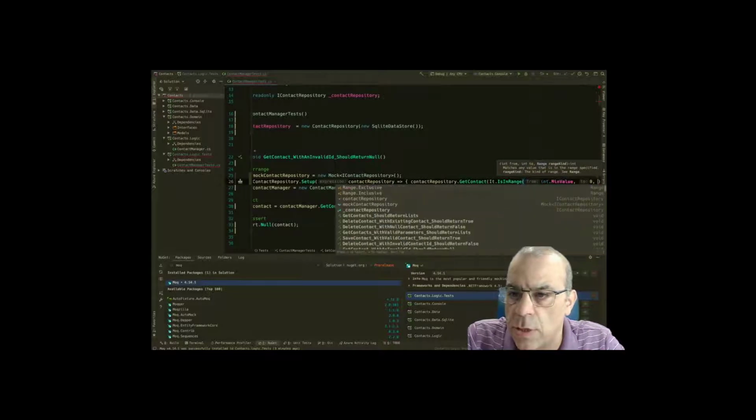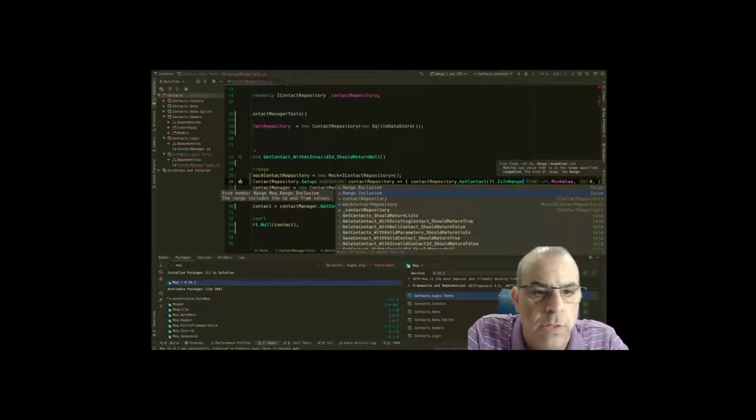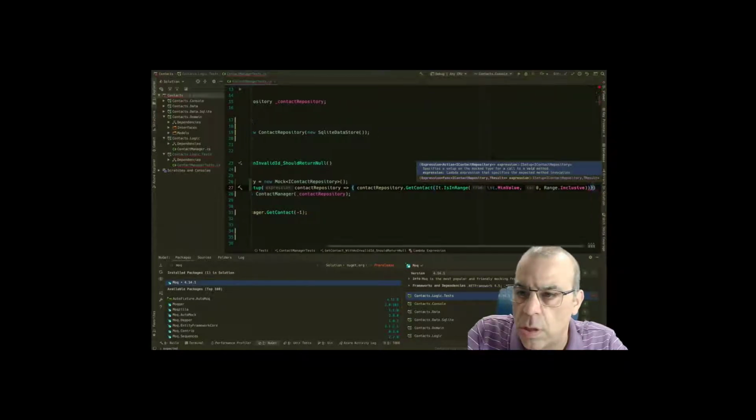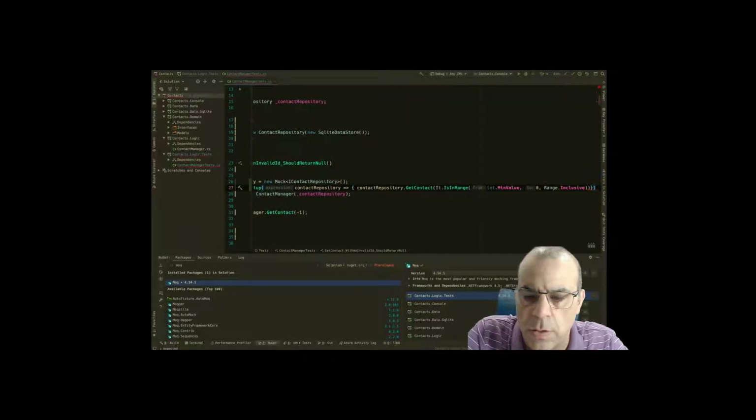I don't know what a range is. Range is inclusive, the range includes to and from values. Range does not include. Okay, so we want inclusive, which is good.